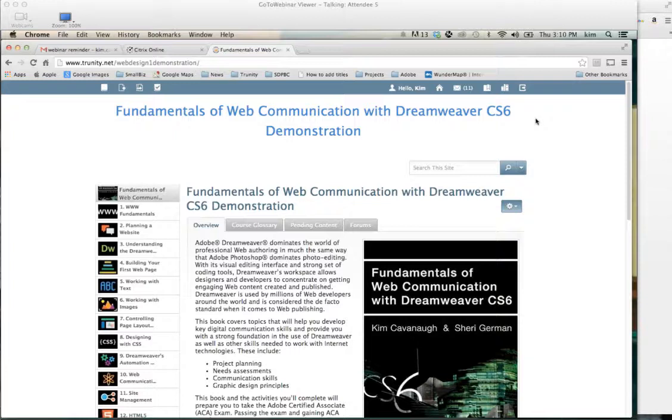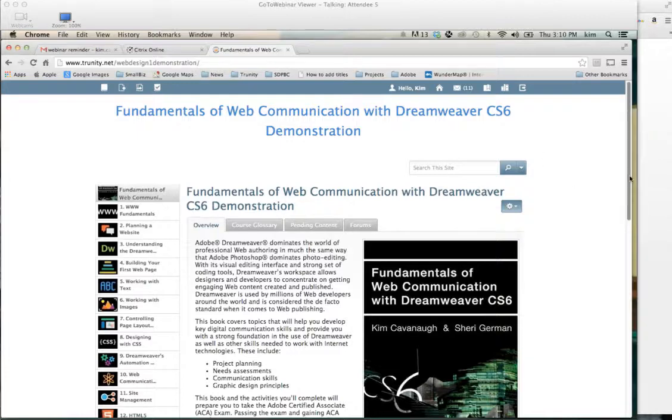And even when I compare the experience of what is available to teachers and instructors and students using the Trinity platform as opposed to what you might find in a standard learning management system, I'm really still very excited by what we're able to do with the Trinity platform.